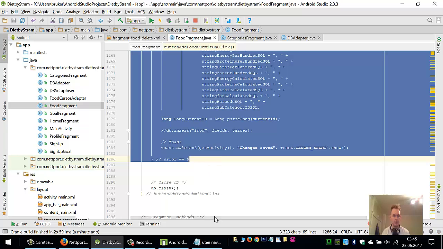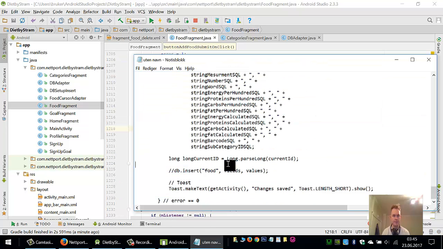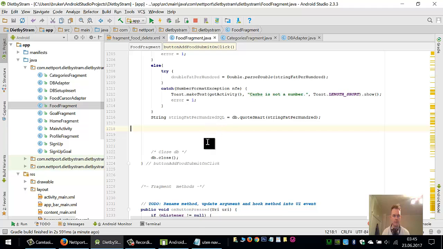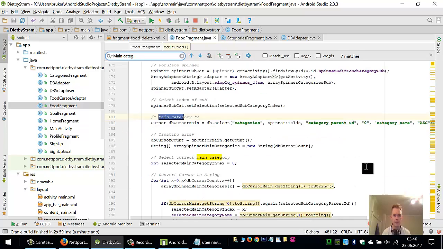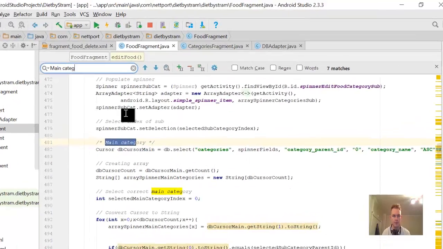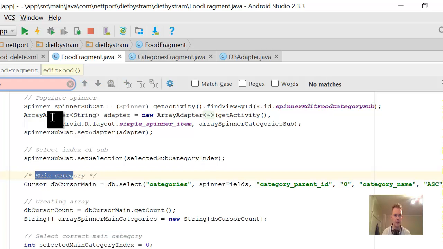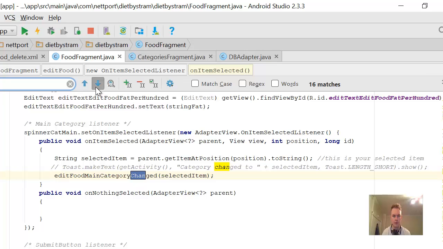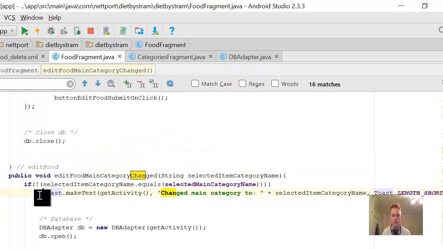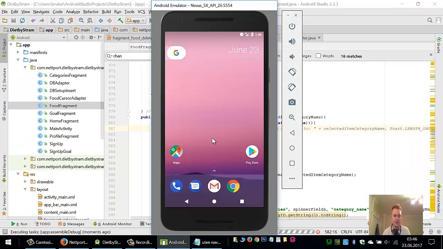So let's try to remove this part. Just want to remove the place where we write the main category. So we can annoy it. Okay. So let's try to run the code.